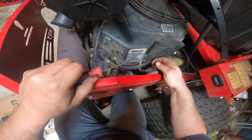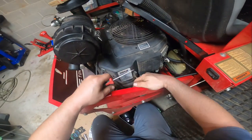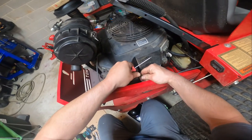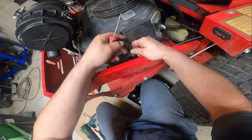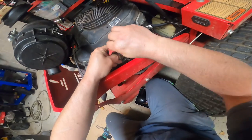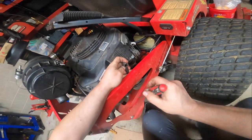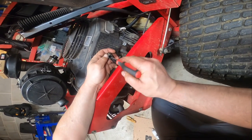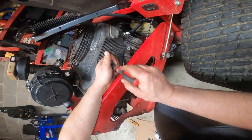And sometimes you can get those cables to come up and push the head out. But in this case, I don't think that's gonna happen. But you can see there's a little bit of rust in there. It's another reason why I use dielectric grease.